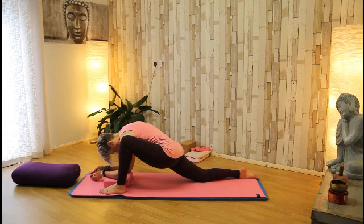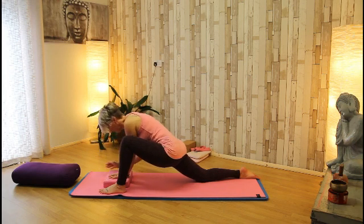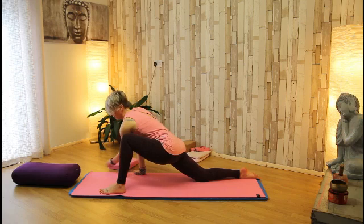As you can see, Tanya's slid her hands forward to put the forearms as flat on the block as she can. Allow the neck to relax, just so the head hangs heavy. Pressing down the left big toe, keep the left foot flat in what I call a Tadasana stance. Now obviously, to make this slightly easier, you could put the hands a little bit higher up, but be careful you're not spoiling the pose.